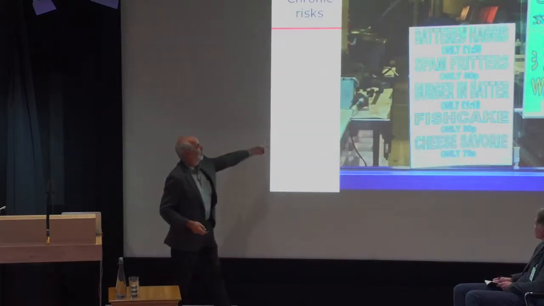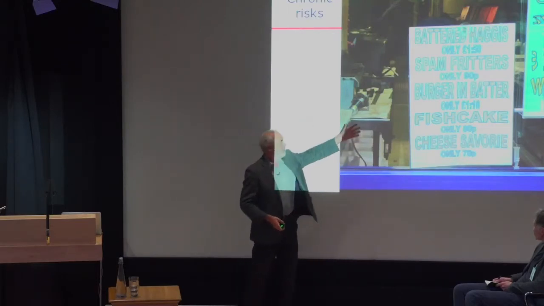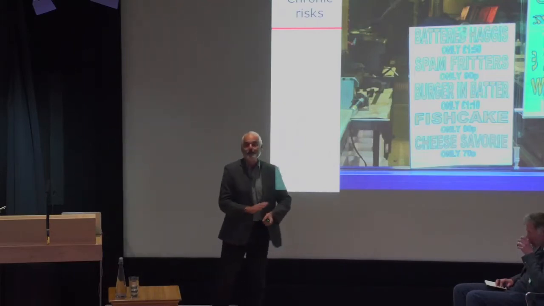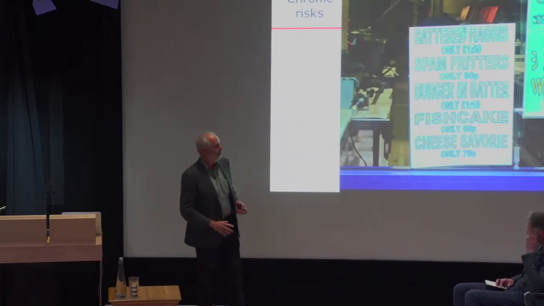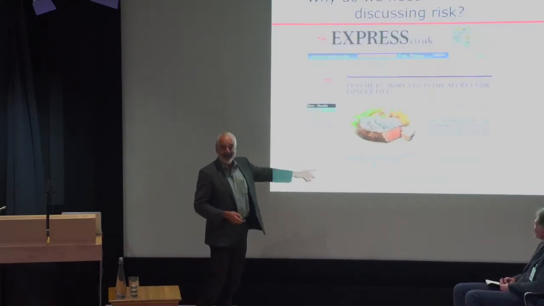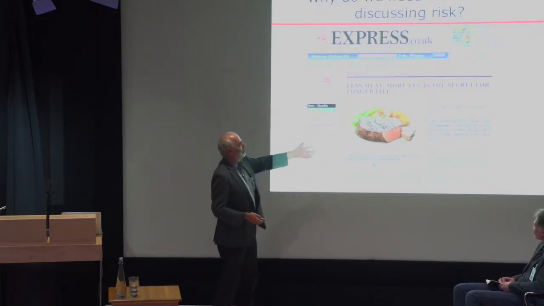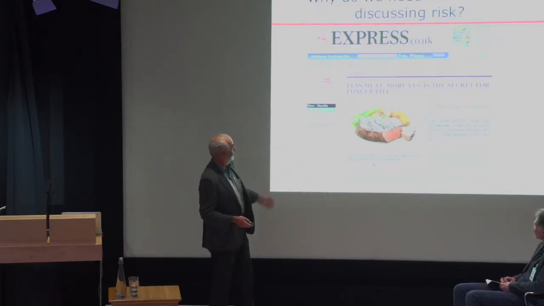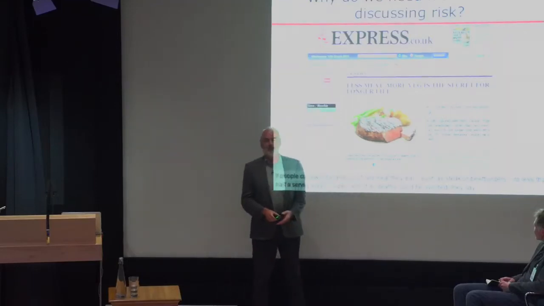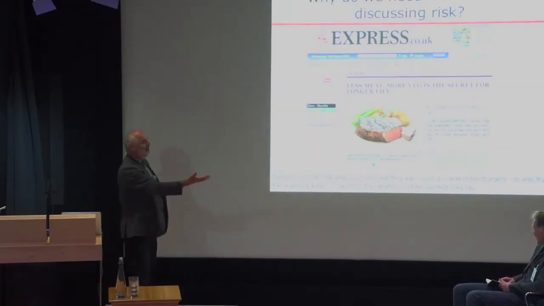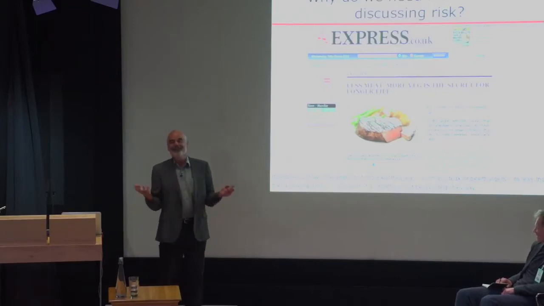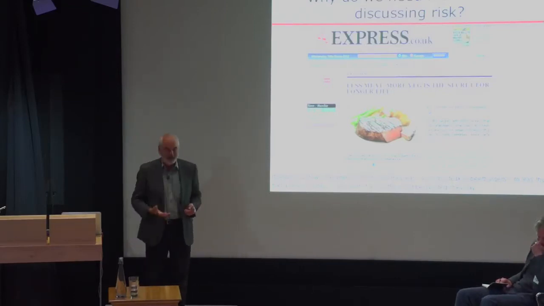Next example: chronic risks. The Daily Express says 'Eat less meat, more veg — the secret of a longer life,' claiming that if people cut down red meat to less than half a serving a day, 10% of all deaths could be avoided. Statistics can be wonderful! What epidemiologists show is that different behaviours lead to different annual risks of death — the hazard curve, also known as the force of mortality. This is on a log scale showing the chance of not living until your next birthday. For a 60-year-old it's about 1% — 1 out of 100 sixty-year-olds does not reach 61.